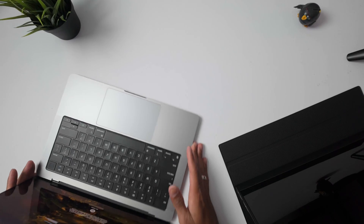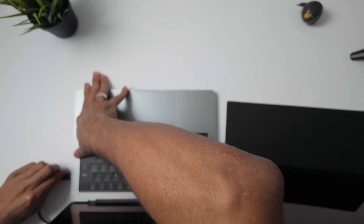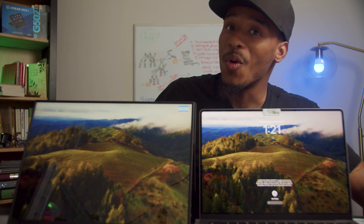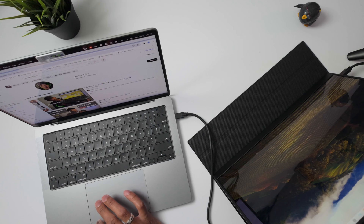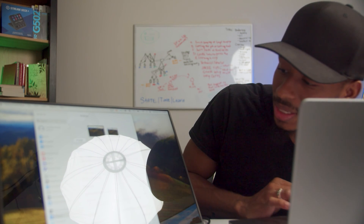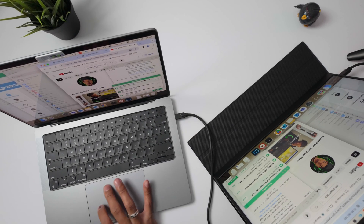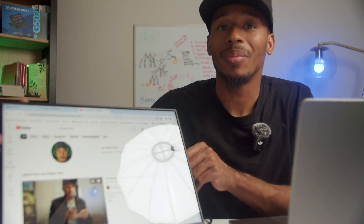I'll be utilizing my MacBook to connect to this device. My MacBook screen in comparison to how big this screen is — that is ridiculous. If I take the USB-C cable and plug in both USB-C ports, one to the monitor and one to the laptop, let's see if this automatically connects the display. And it does — that is freaking sweet! Currently it is in an extended display setup. If on my Mac I come over here to display settings, I can actually use this to mirror what I'm seeing, and that's pretty cool. Right now I'm mirroring my current laptop setup and it's showing up on this big display.